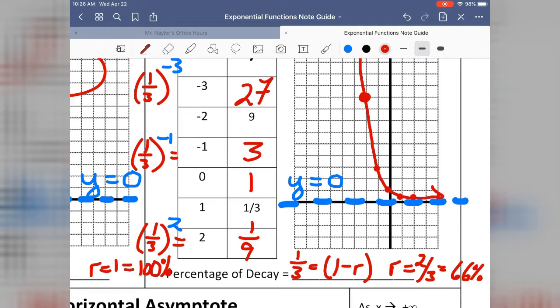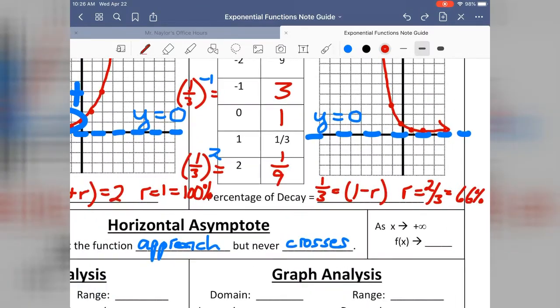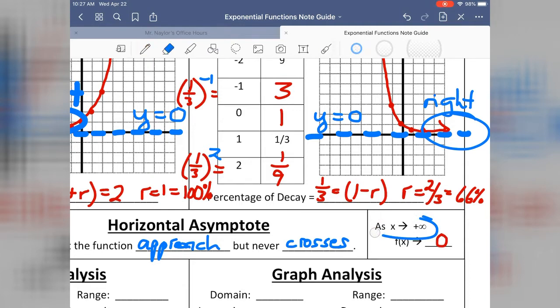So in this case, we would say this graph is decaying by 66%. What that means is that each point, as we go point to point, is losing 66% of what it had before. Now, as far as the asymptote goes, as we talked, we want to use the infinity symbol again to describe that. Here we say x is approaching positive infinity would mean to the right side of the graph. And all we got to do is ask, what is the graph doing? And once again, the graph is approaching the height of 0. So as x approaches infinity, which means going to the right, the graph is approaching 0, which would be that asymptote.